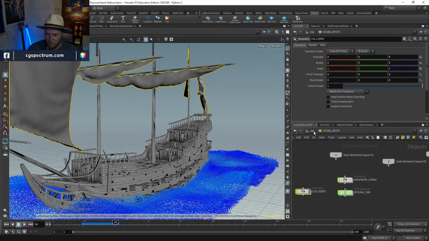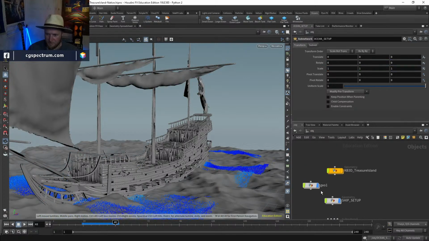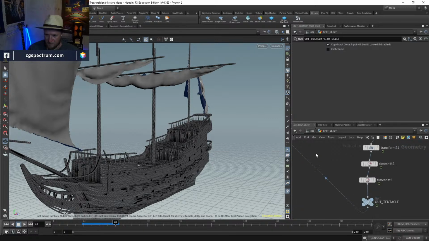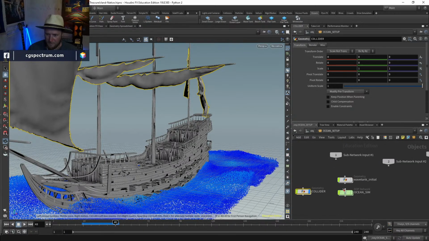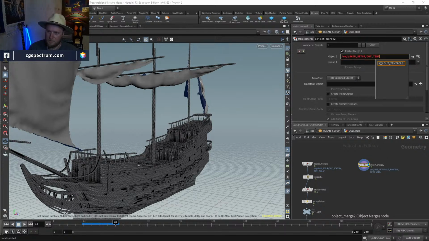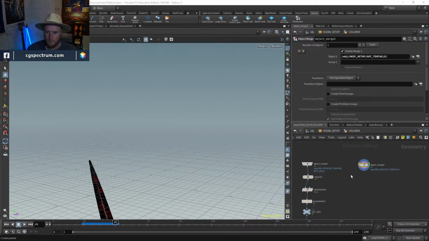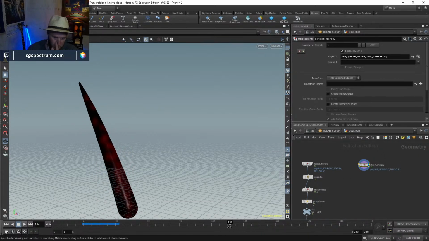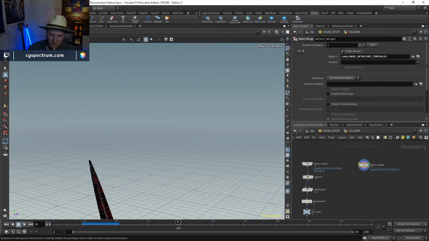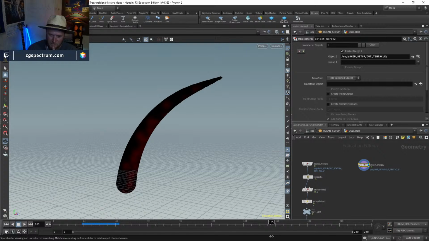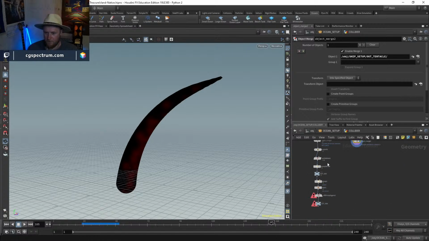I should go and grab the tentacle as well, because that's the main driver of the action, and that is here, our tentacle. Okay, so let's have a look at that. We could have that coming through the water as well, which means we'd have to start around 100, but I think what I'll do is start it around 165 maybe.